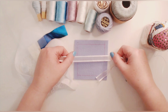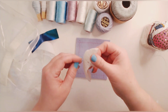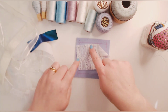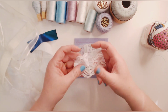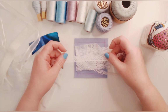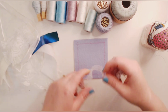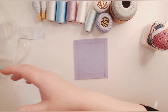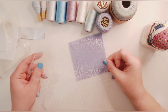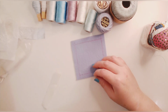I've got a bit of ribbon with a stronger edge there, and I've got some patterned laces here. I've looked for laces that have got sort of horizontal patterning in them. So I've got some different bits of lace. I've got that one, which is a bit of a favourite of mine, and I've got this gorgeous stuff. I have no idea what it is, but it's a sort of mesh, and it's got a bit of a sheen to it that I really like, so I thought that looked quite nice.